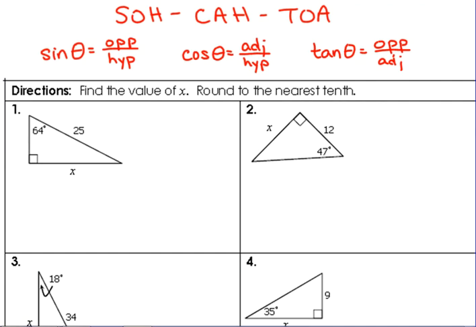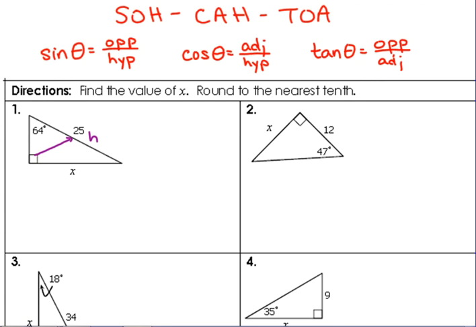Now, you've got to be able to label the sides of the triangle to be able to use these trig ratios properly. So here are a few things that I do. The little right angle, the square that indicates the right angle there, the corner always points to your hypotenuse. Okay, the corner always points to the hypotenuse.